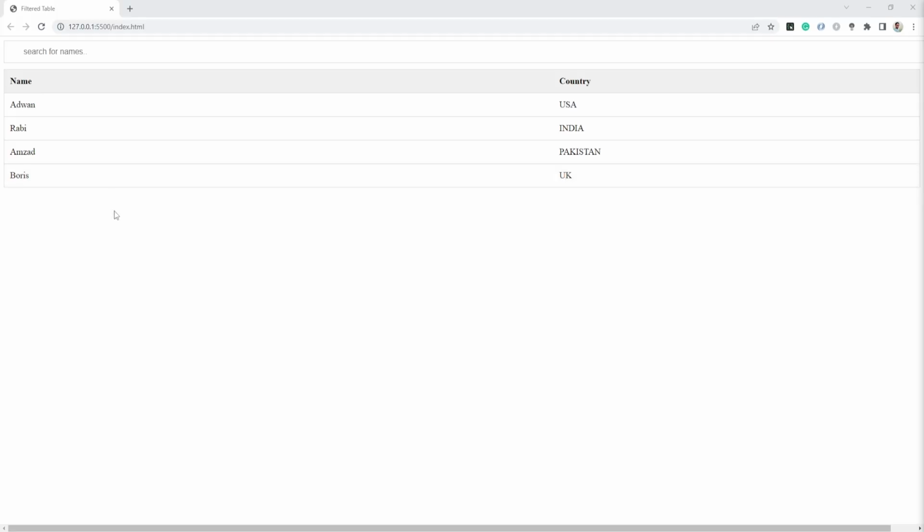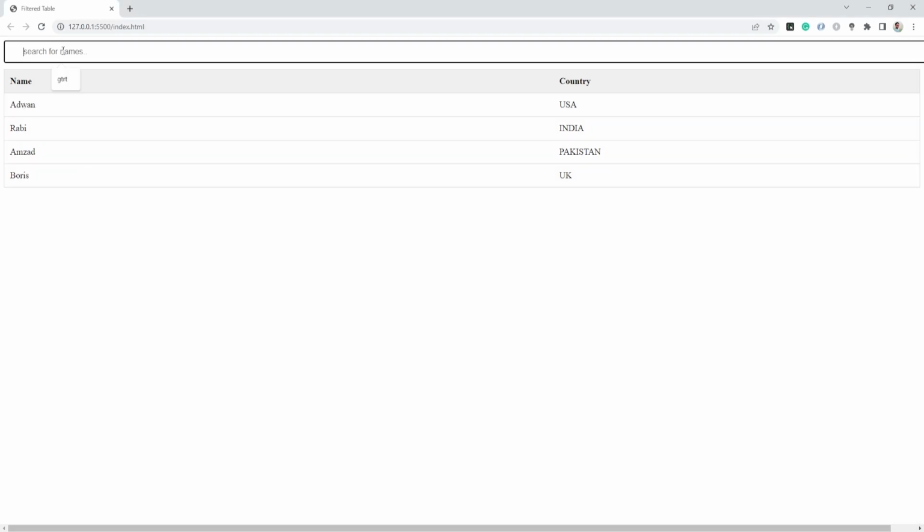Suppose you have thousands of students in your directory. In that case, you want to search for a student name which contains the W character. So if I press W, as you can see, it's written add1, and it hides all the other student table rows. It shows only the particular row, add1.